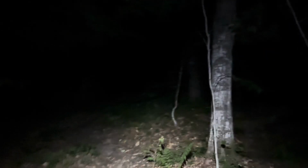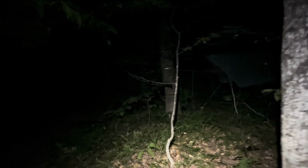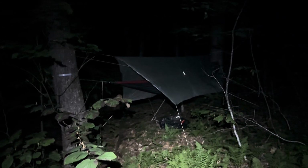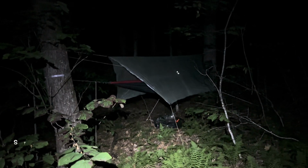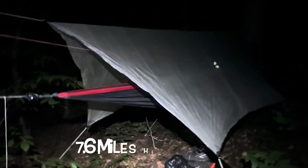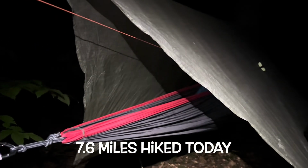And this is section 15 and day 6. That's what I'm sticking to because yesterday I called yesterday 6 and this morning I think I called this day 7, but that wouldn't be so because yesterday was a Nero with 2 miles in, so I'm not going to call that a full day. This is my setup and I should be asleep in 15-20 minutes, but Pokey and I have our alarm set for 6 tomorrow morning. We've got 9.5 miles to get back to Blue, so we want to get a good jump at it.